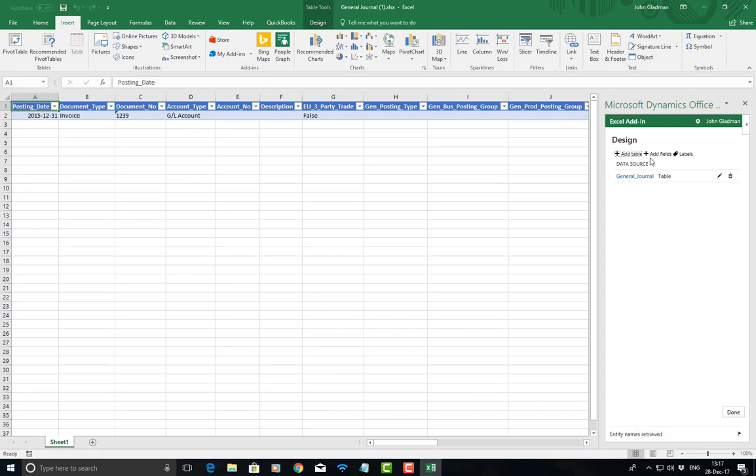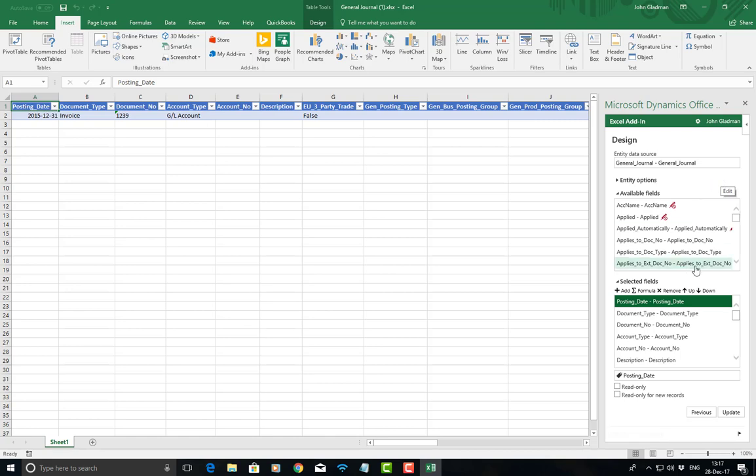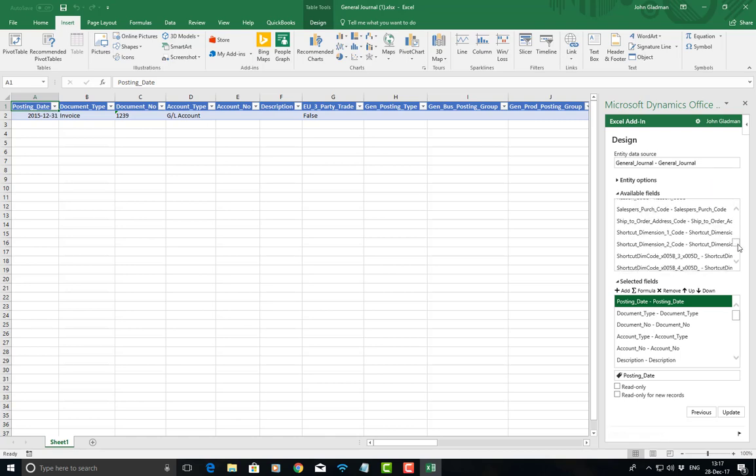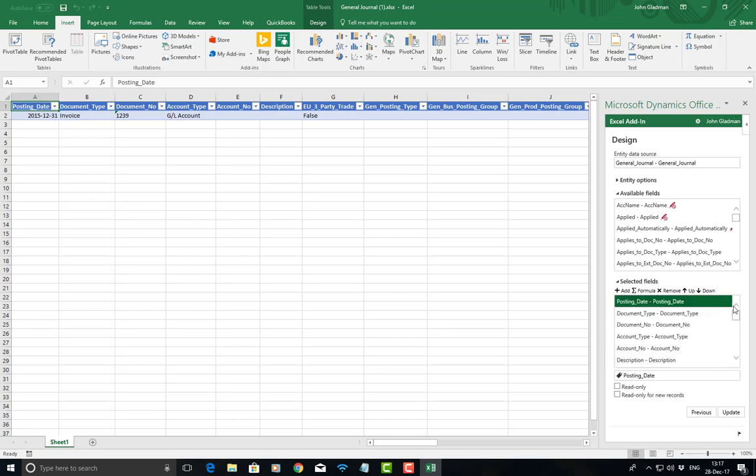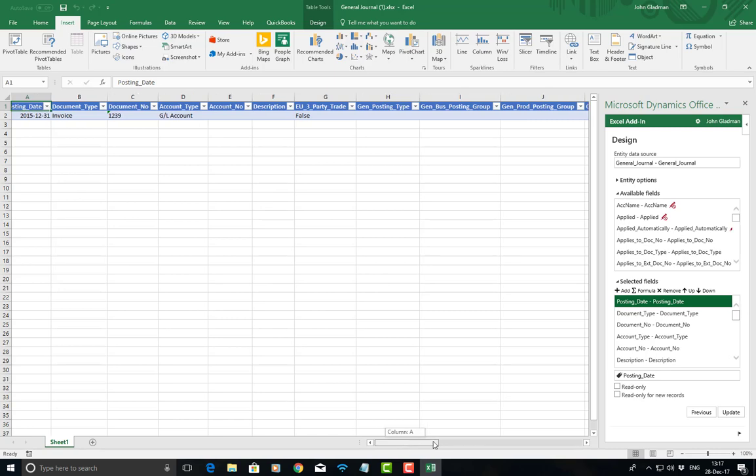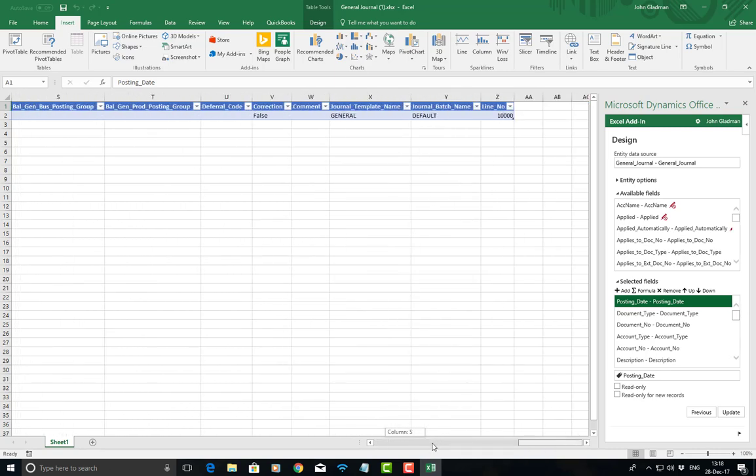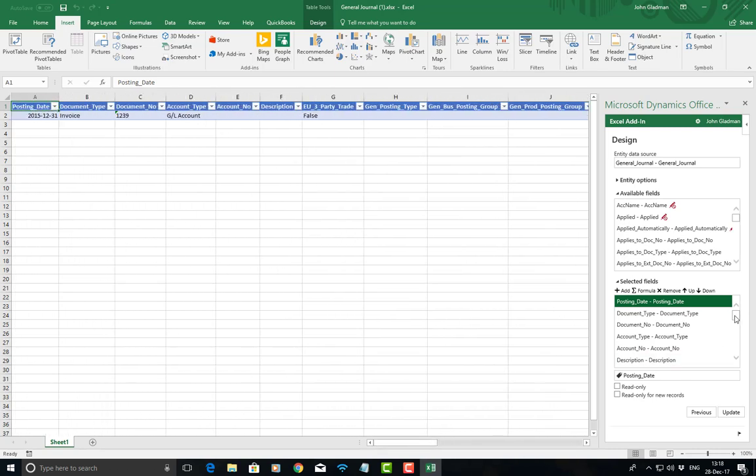We can click on design and we can go and look at the table that we've brought in, and we can see all of the columns that are available and all of the columns that we want to add using this add feature or remove using the remove feature. I've got lots of columns here. I don't need them all. I don't want them all. But more importantly, there are some right at the very end, like line number, that I want to move. So I'm going to move that up. Batch name, I want to move that up.